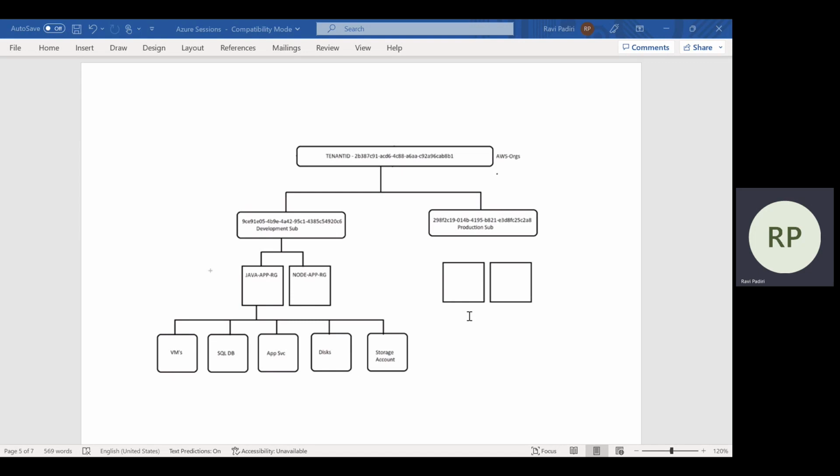We can assign a resource group to different teams, application teams, which are working on Java or some other applications. And under resource groups, we have resources which we work on. So this is the Azure architecture. In this video, we have seen physical architecture and Azure architecture.